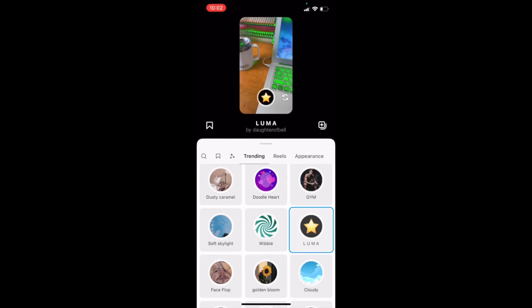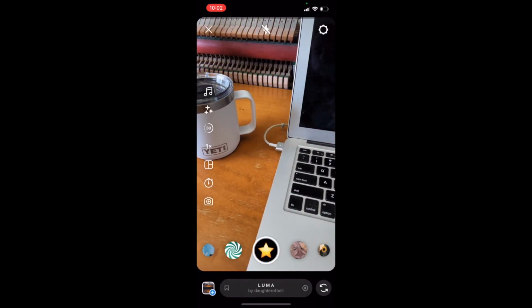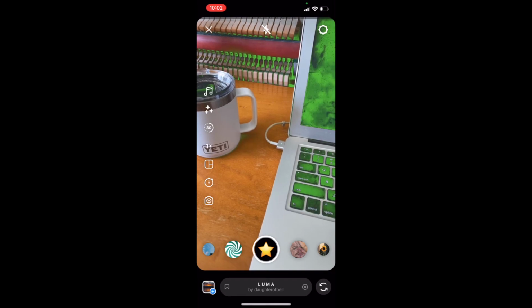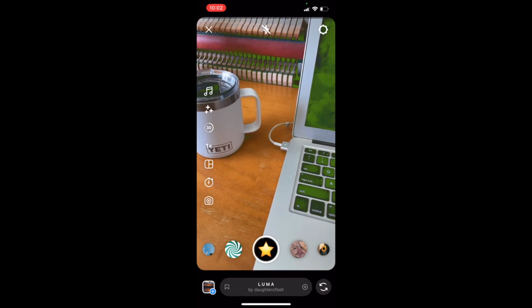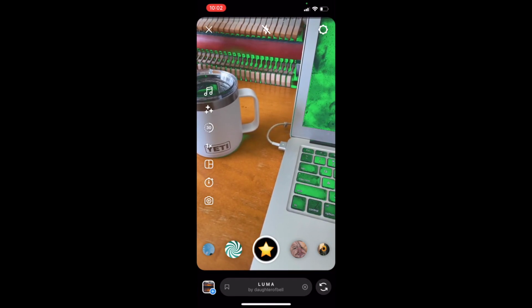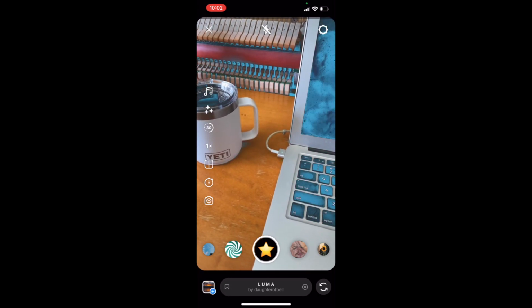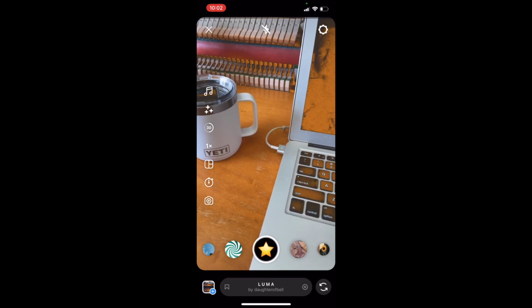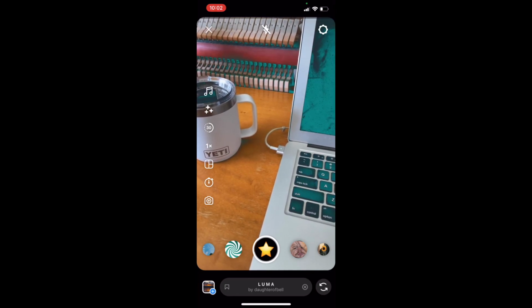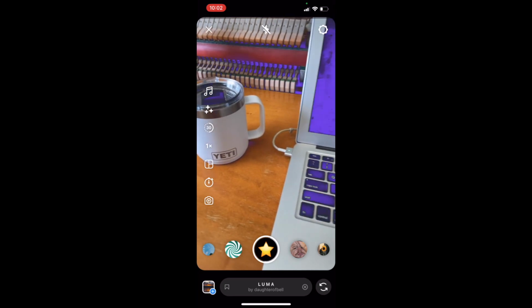Once you're happy with what you have, we can actually just swipe down. That will bring us back up into this area. And then you can go ahead and click on that bottom middle button to start recording and capture what you have in front of you. That's the basics of how to start using filters. Try them out, see if you can find something fun that you really like.